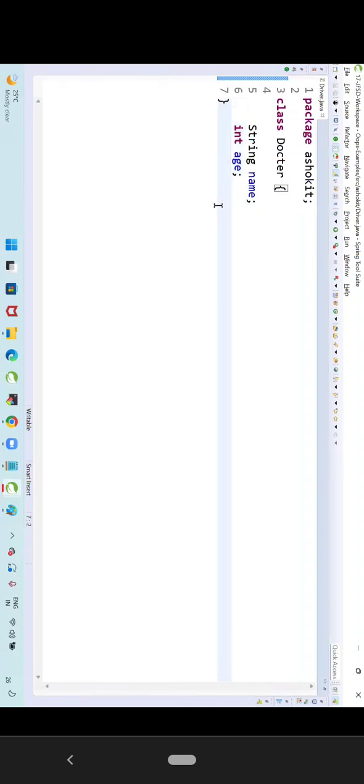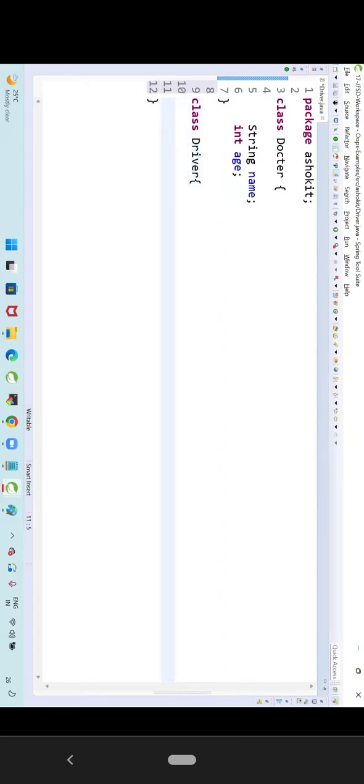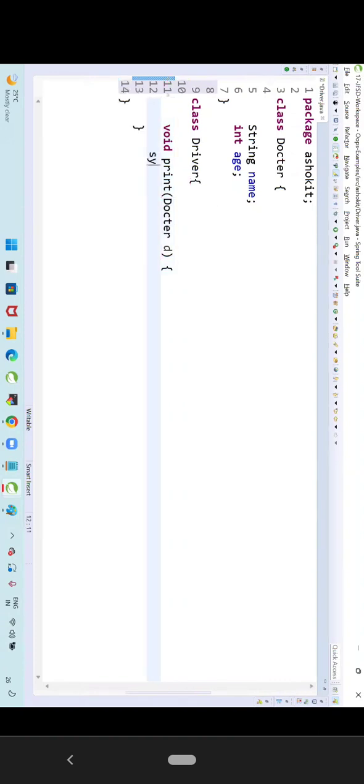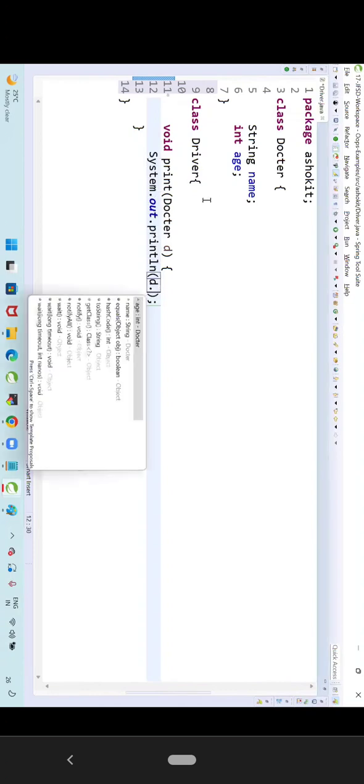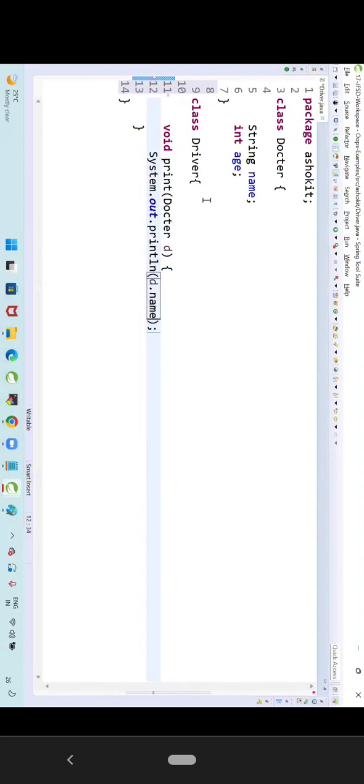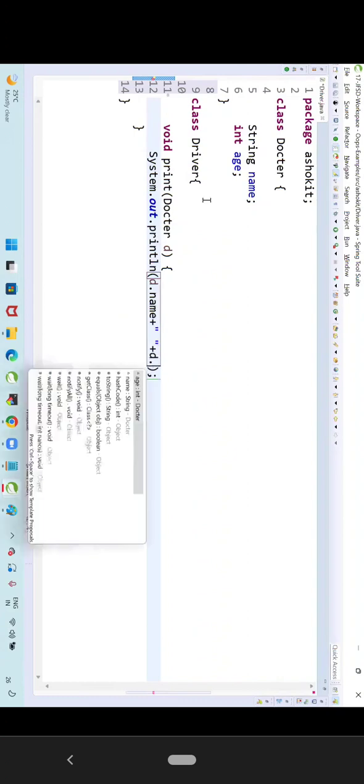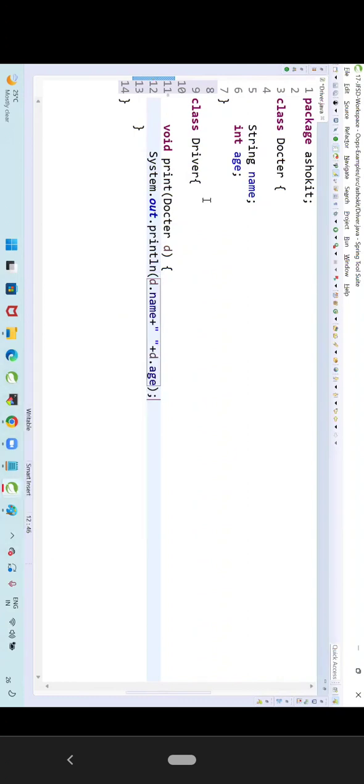Then I need to write one driver class. Class Driver. Inside this I will take void print, taking Doctor d. System.out.println d dot name plus d dot age. Done. What is the big deal?